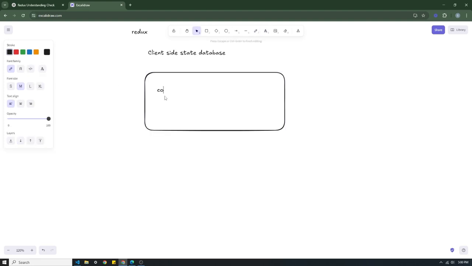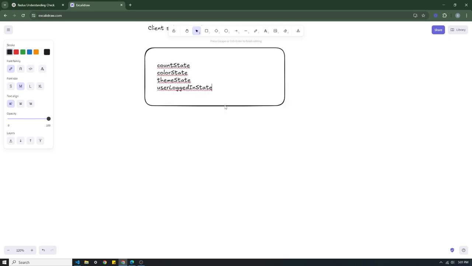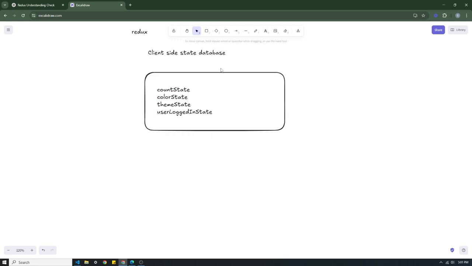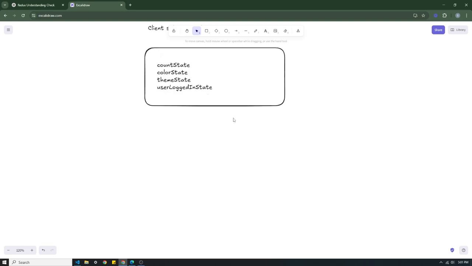So let's say you have count state, color state, theme state, user logged in. So we have all of our pieces of state here in like a client-side database.